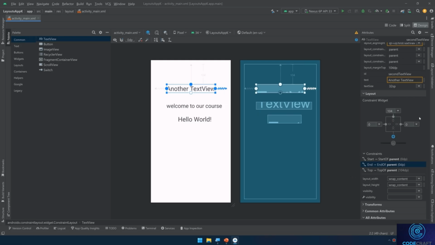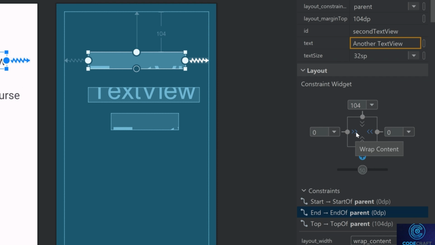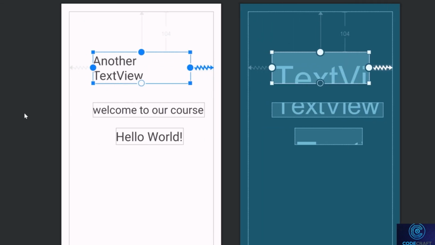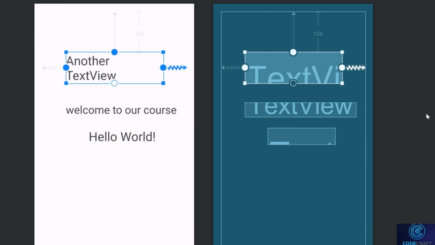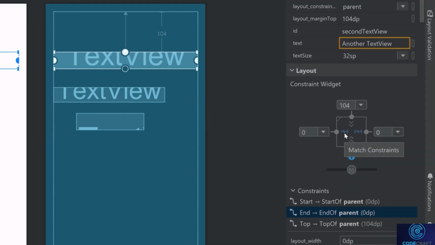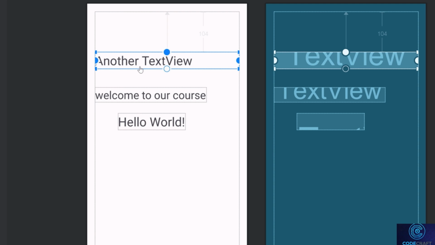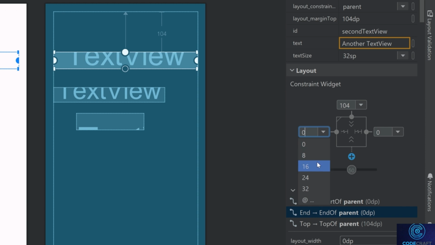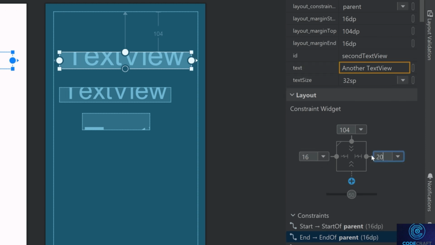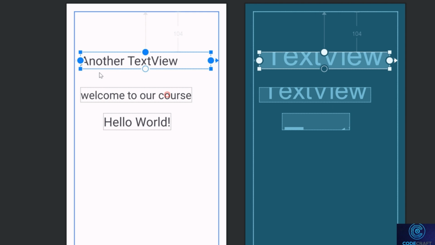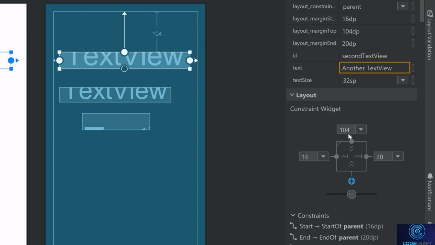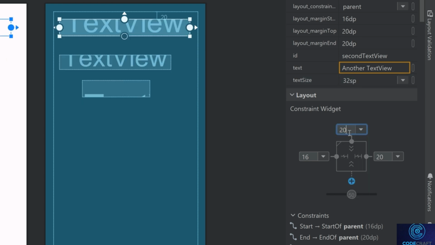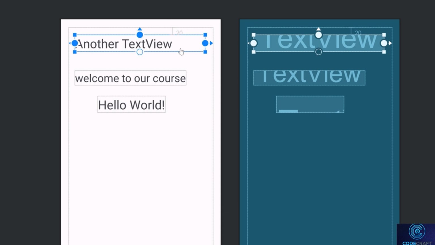Back to Android Studio, I'll click on this and change it from wrap content to fixed size. You can see the view changed. If I click again to match constraints, you can see that this text will fill the parent and the constraints. Also, you can specify margins, for example, 20. Click enter. You can see that this text view is 16 from the left, from right is 20. You can set it from the top as 20. Click enter, and the text view is going up and margined 20 dp.